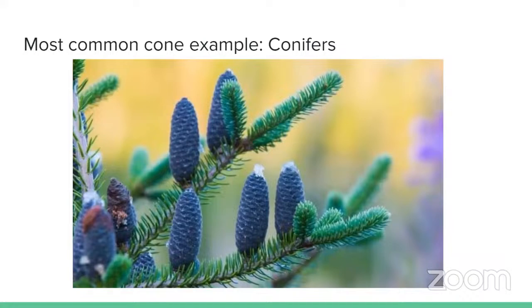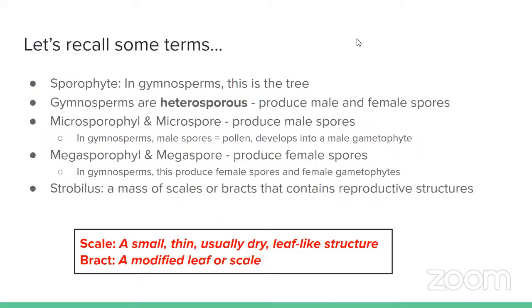And as we think about this, now we're just going to dive deeper into their biology and expand our knowledge of the groups now that we know some things about them. Okay. Just a reminder of some of our terms so far. Remember, our sporophyte is our diploid generation of a plant. Plants have alternate generations, haploid and diploid. So when we're looking at gymnosperms, you see a tree, that's the sporophyte generation.